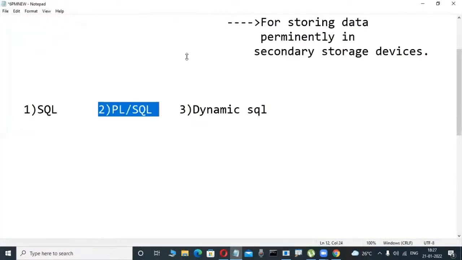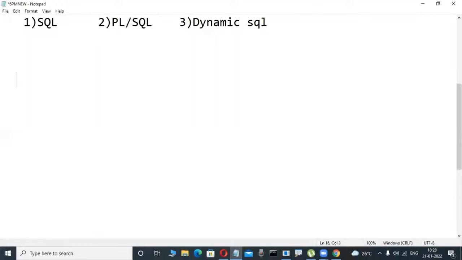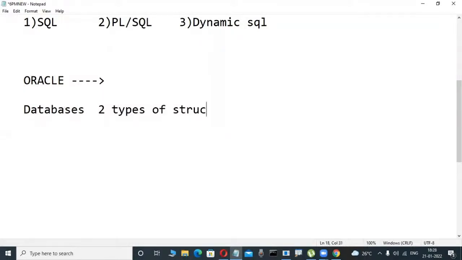Now here, check it out. Slowly observe. Some fellows are asking about PL/SQL coding, that's why I'm showing only that. Actually, these relational databases are there: Oracle, SQL Server, DB2. These are relational databases. But these databases have two types of structures. You must be familiar with them before we start our courses. Two types of structures. Don't write it, just observe it here.